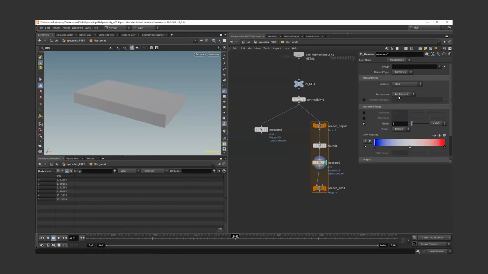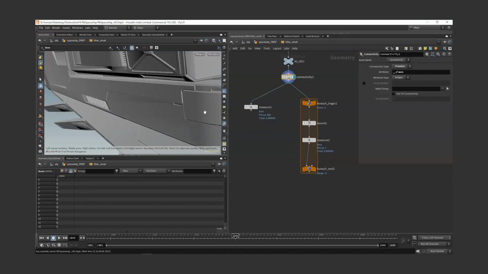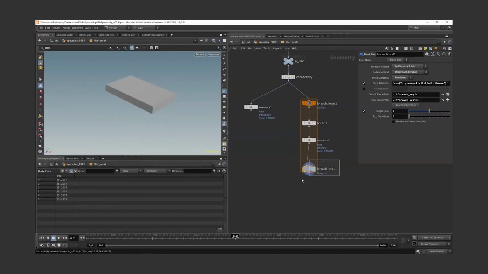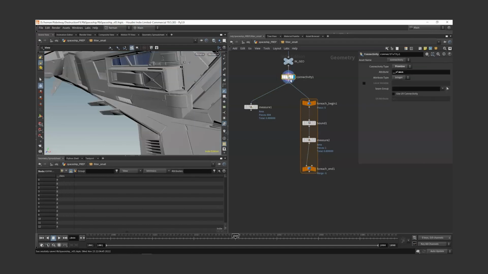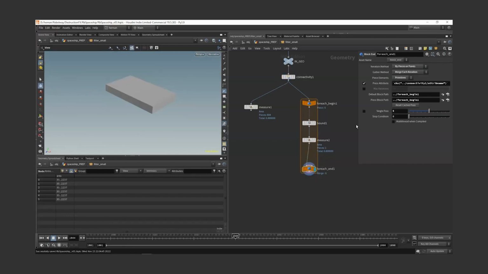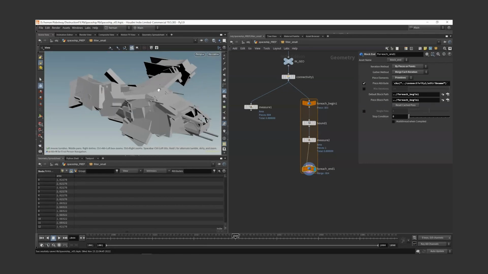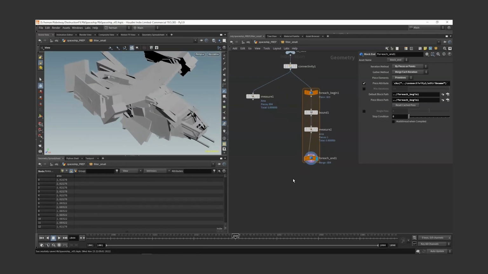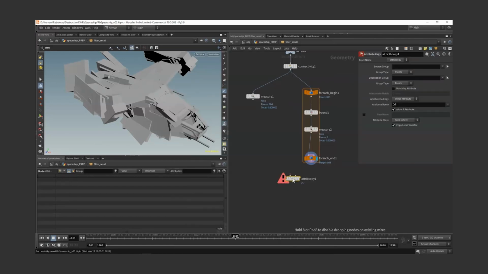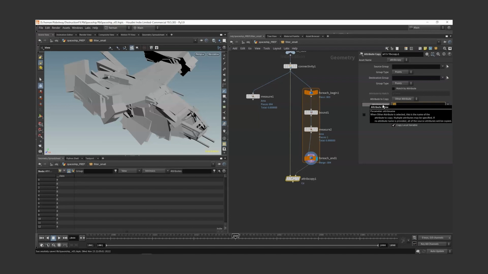The next thing I'm going to do is measure the area of the whole bounding box, and I'm going to set the accumulate to throughout. So it's going to give us the whole area, or the addition of the area of each one of the polygons. You can see all of them have the same value. What I want to do is copy the resulting area from the bounding box to the original geometry, which is the result of this connectivity. So I'm going to remove the single pass. You can see that we have a bounding box for every single set of connected pieces. I'm going to create an attribute copy, and what I want to copy is the area. So connect the nodes, and then I'm going to change the attribute name from cd to area.